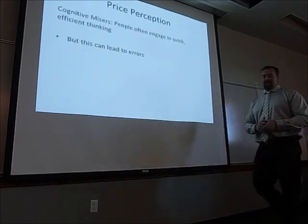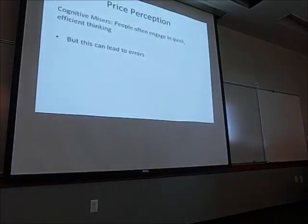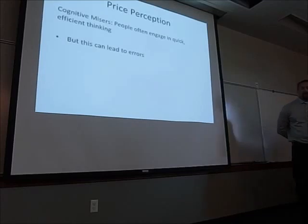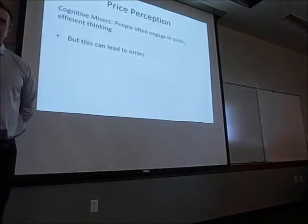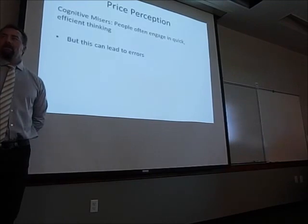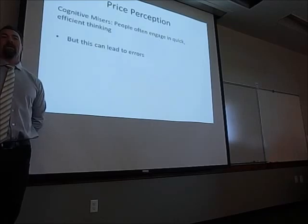One explanation for this, and I like this explanation: why is it that all of us have the math skills to figure out which one is better, but people get tripped up on those kinds of things a lot of the time? One explanation is biological and relates to the fact that the brain accounts for about 2% of your body weight. There are some individual differences, but about 2% of your body weight.